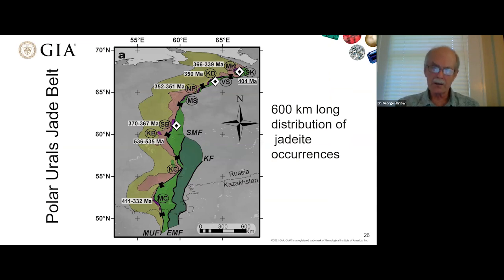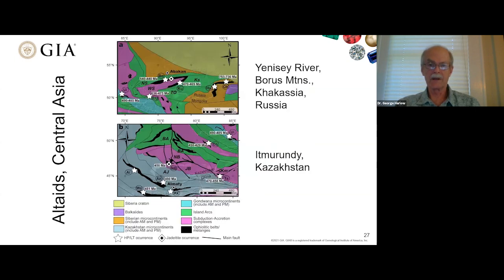Now, moving on to the next area that would be a very important source of jade is the northern polar Urals in Russia. So up here, you can see this is the old boundary of some kind of collision. There, the purple are serpentinites, which is what normally hosts the jade. And here are where jade has been found. Some of the material here is very nice, but again, the working season is less than a month and there's no way to get there. So that's part of the problem.